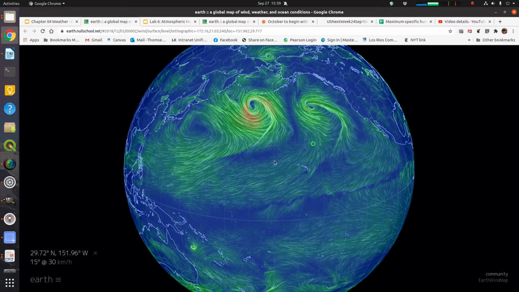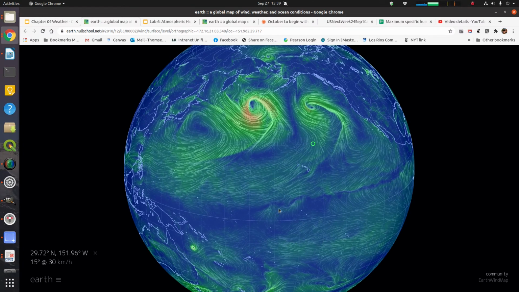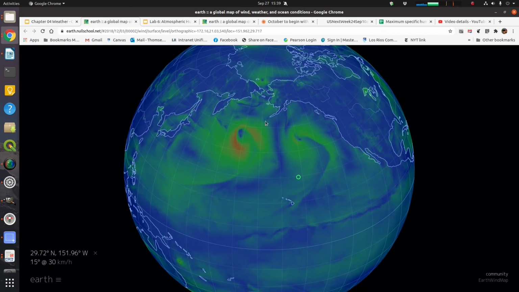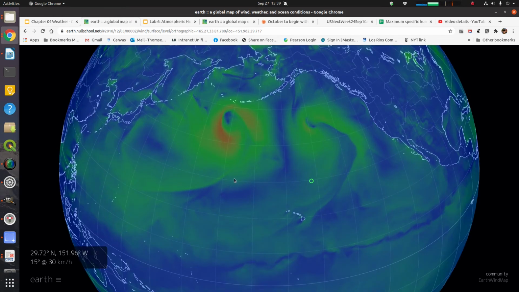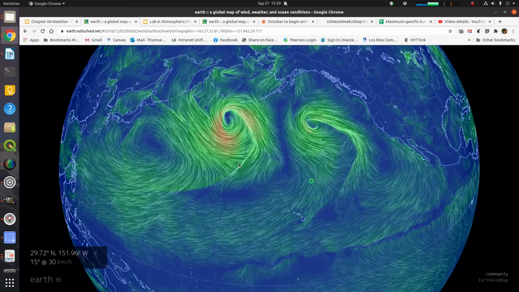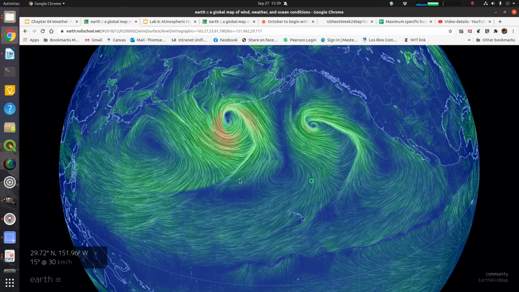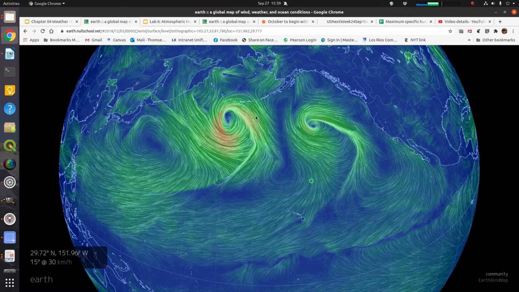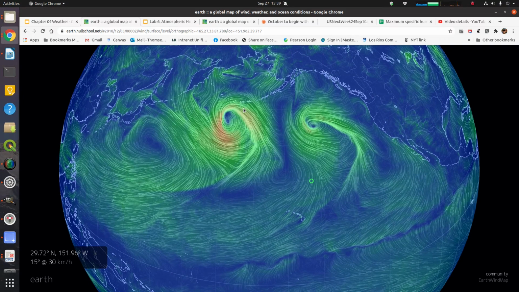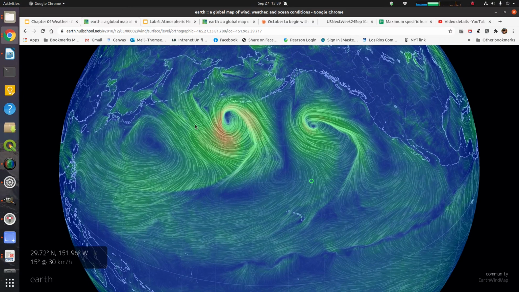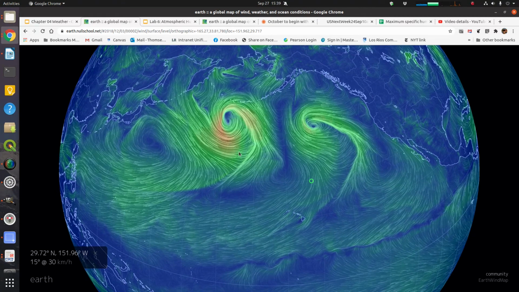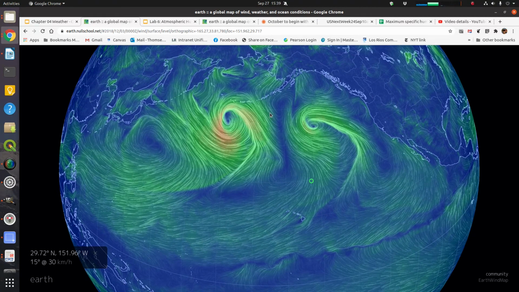Oh, there's two. Oh, yeah, so fronts are pretty easy to find on weather maps, especially the animated ones, because the wind direction changes 90 degrees. So here's this warm air coming up, warm air coming up. There's the center of low pressure. And then this is that cold air coming down that's running into the warm air. So there should be a line of clouds here and a bunch of clouds over there.